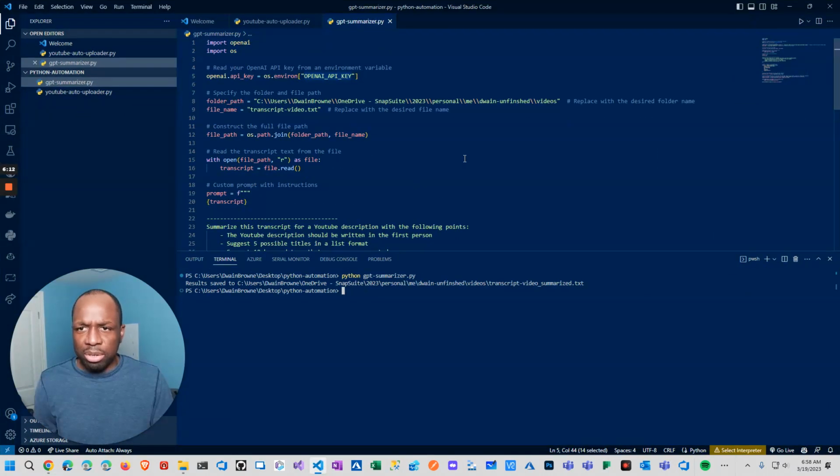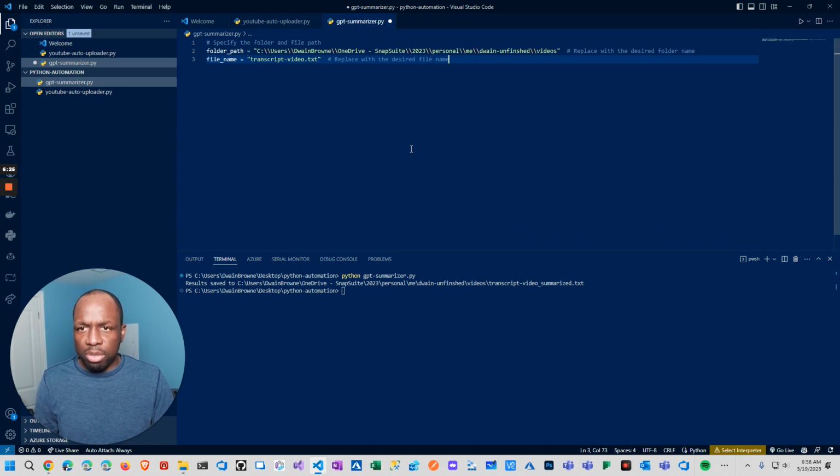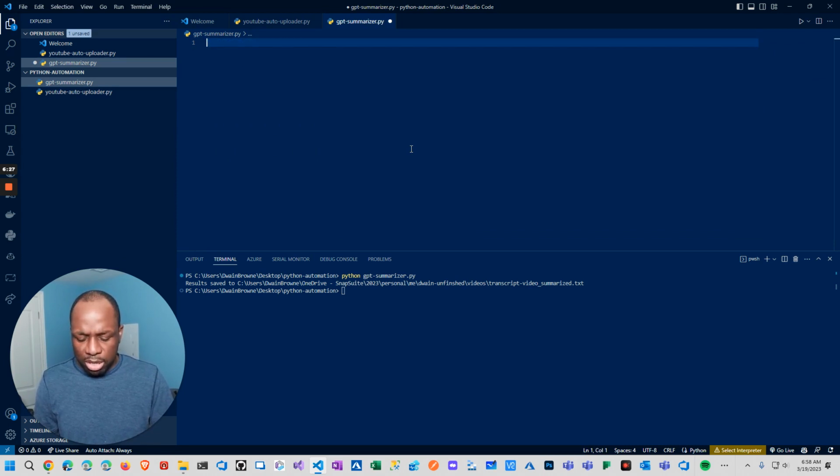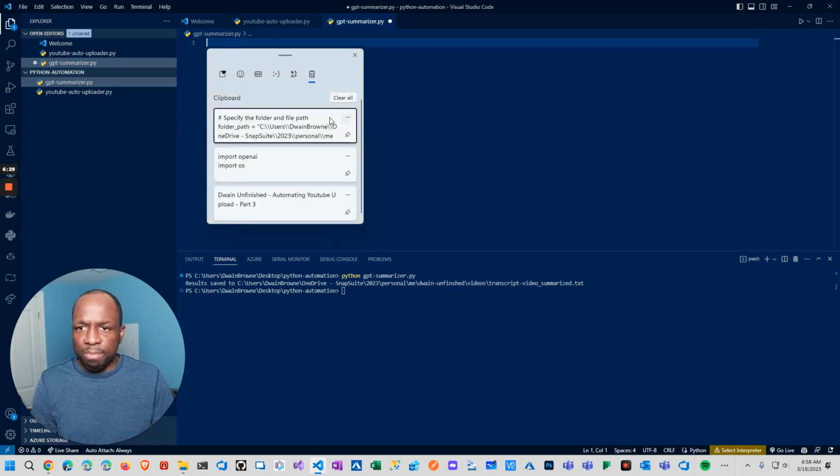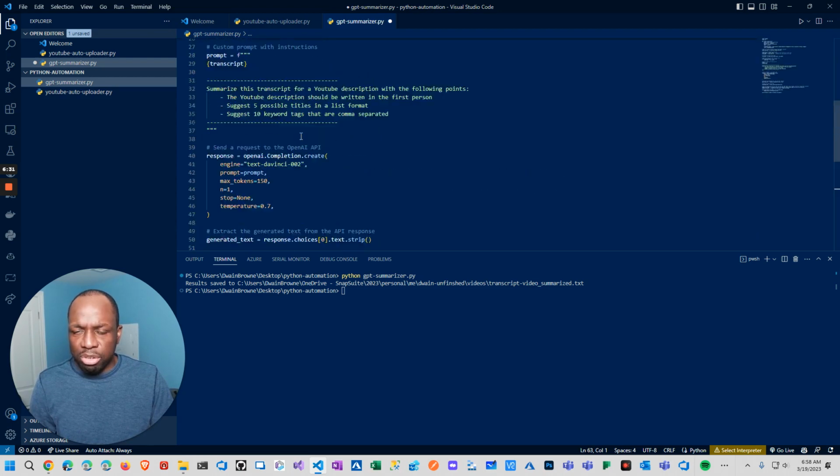So let's go back here. I copied that, and I'm going to copy this as well, Control C, just so I have it in memory. No, that's not what I want to paste. I want to paste Windows V and this first.